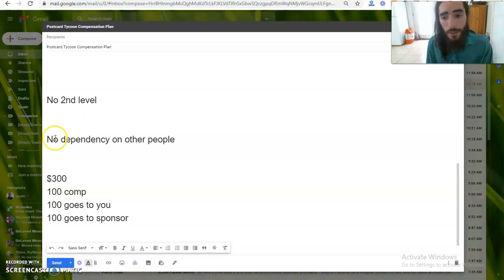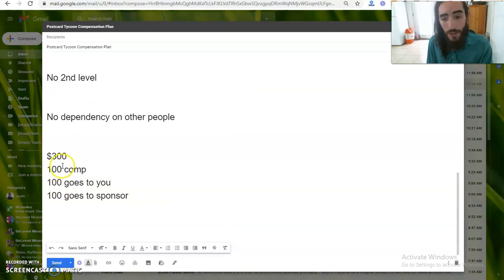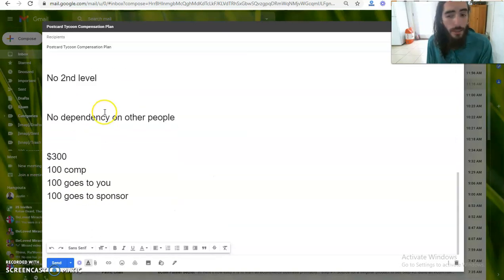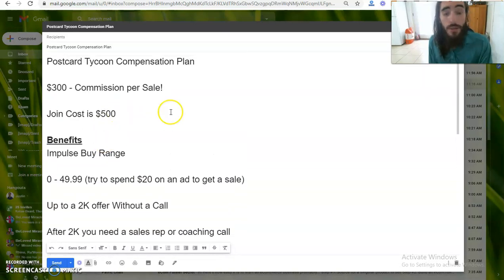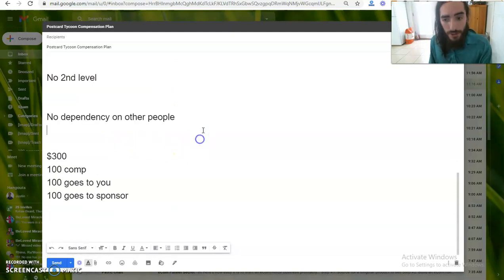Otherwise you're going to make more money by making a $300 sale rather than a $100 commission. I mean, a $300 commission. So yeah, it's really cool. I really like the compensation plan the way it is. It's simple, not overcomplicated, and it avoids MLM. There's no multi-level. So it's compliant. You're purchasing a product and a service and the rights to resell it, and that's it. Very simple. There are no levels.